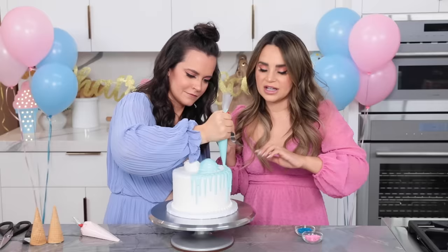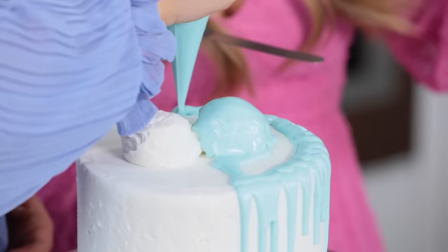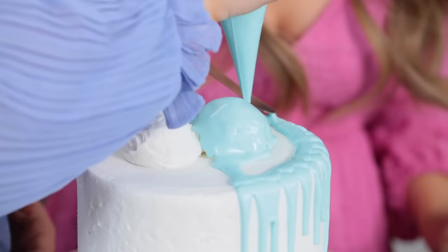Now you're gonna fill in the top of the cake without going over the edge. You don't want it to continue to drip, and I'm using this spatula to smooth it out and connect the drips and the top of the cake.